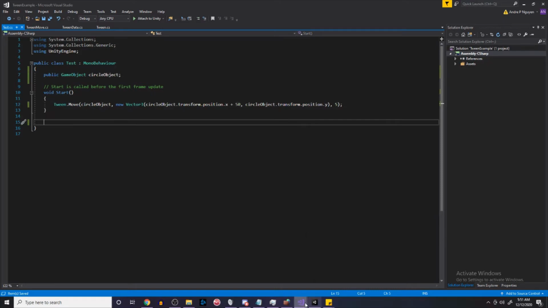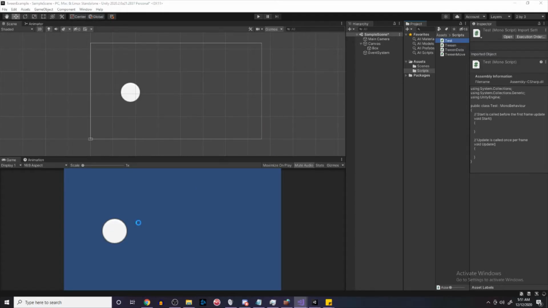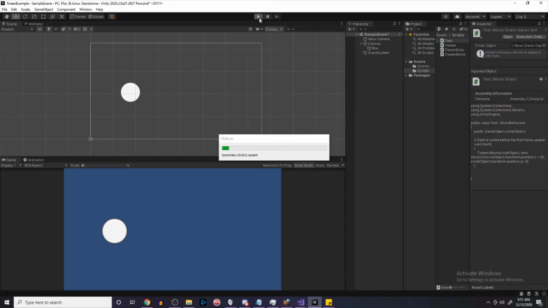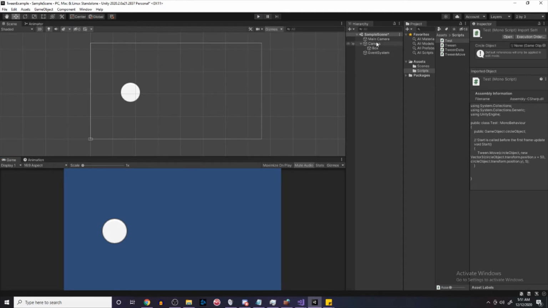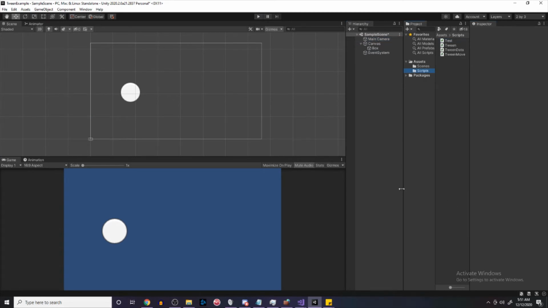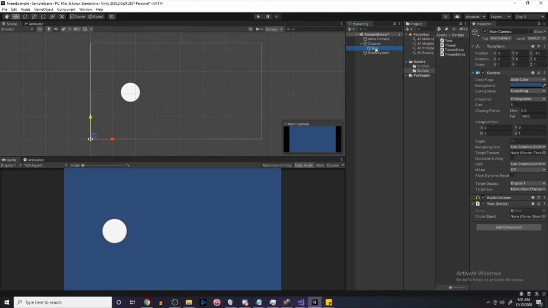So it should get from where it is to where it needs to go in 5 seconds. Let me hit play. Oh wait, I didn't add the test script. I'm just going to add the test script onto the main camera because why not? You don't actually want to do this, but because this is just a test, let's just do that.